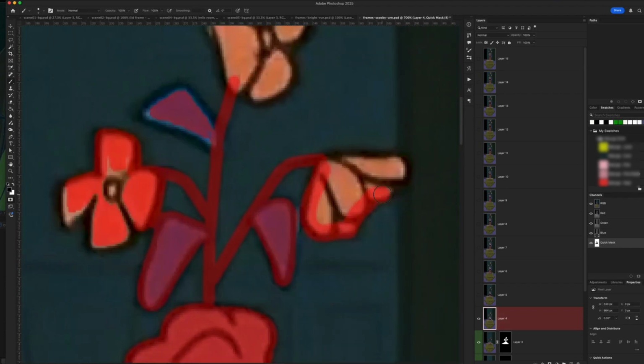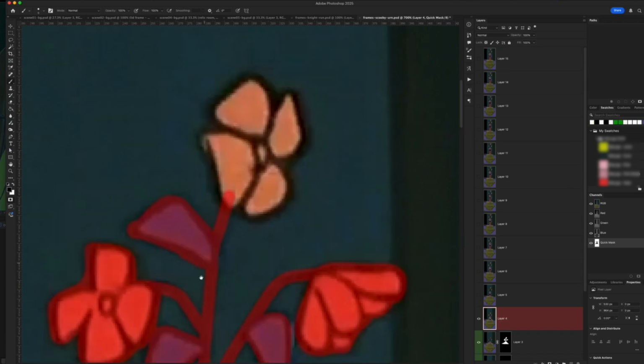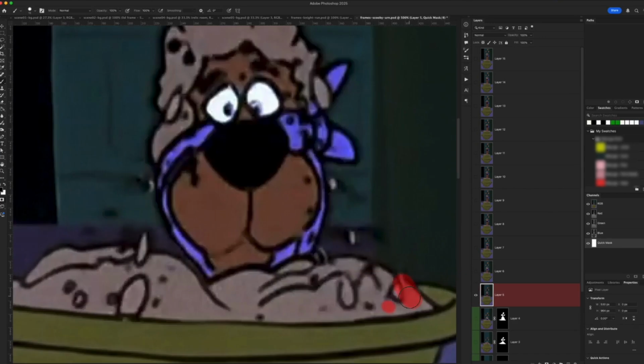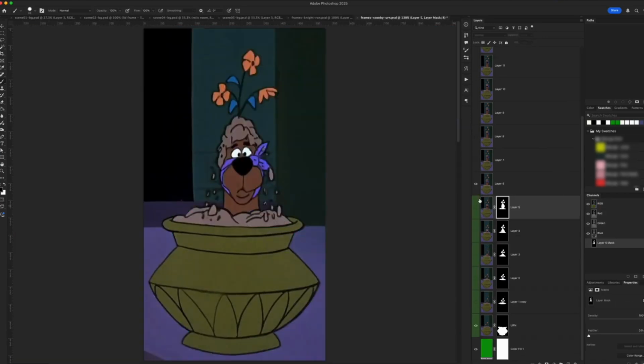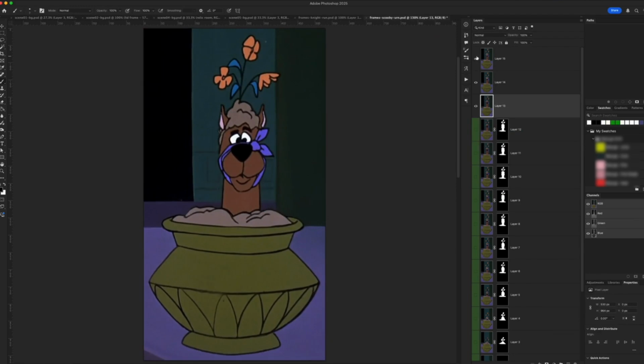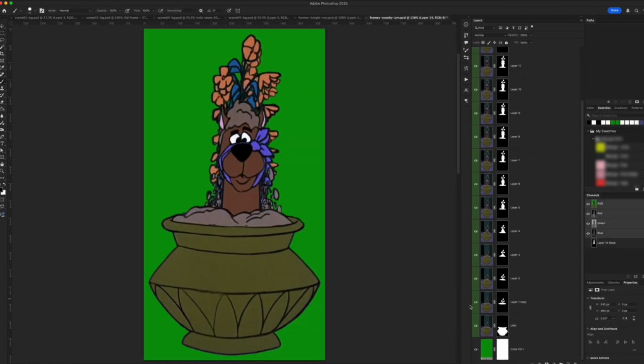Again, I enjoy doing this, so it's kind of meditative to do it, but it can get a little tedious sometimes. Someone asked why I didn't show Scooby running out of the urn, and I can only imagine how much time that would have taken to do that entire animation. This 12 or 14 frames here was enough. Scoob's done.